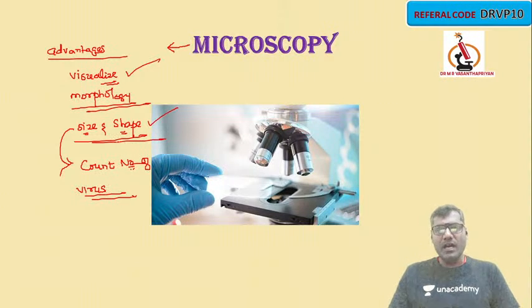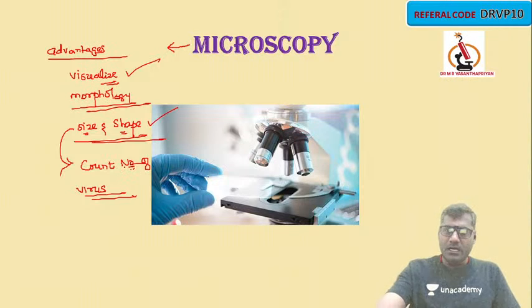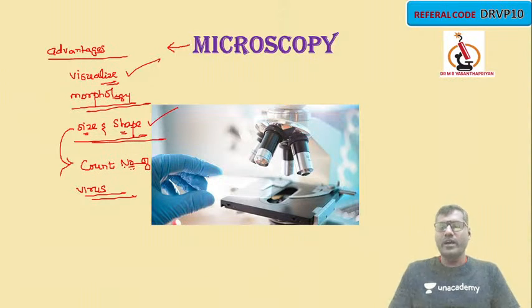So these are all the advantages of microscopy. First, we can visualize; second, we can demonstrate the morphology; third, during the morphological assessment we can assess size and shape. Then counting the number of viruses can also be done by a microscopic method. This is a very important point to remember during microscopic assessment.